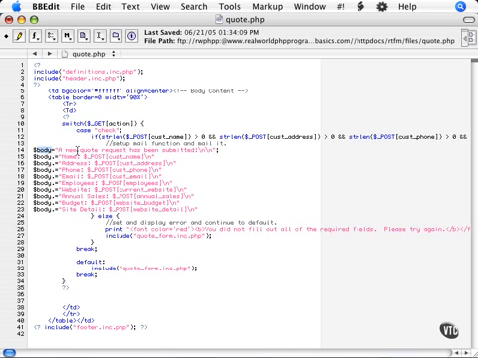A note for mailing things: when you're creating the body, you need to use the new line character to denote a line break. If you don't use line breaks, your mail program will decide where to break the page, usually around 80 characters, and that can be very messy. So if you want to control the line breaks, you enter those in with a backslash followed by an N. The backslash, remember, is also an escape character. So that's escaping an N, which is the character of a new line. So once you have your body built, as I have here, we can get started with the mail function.